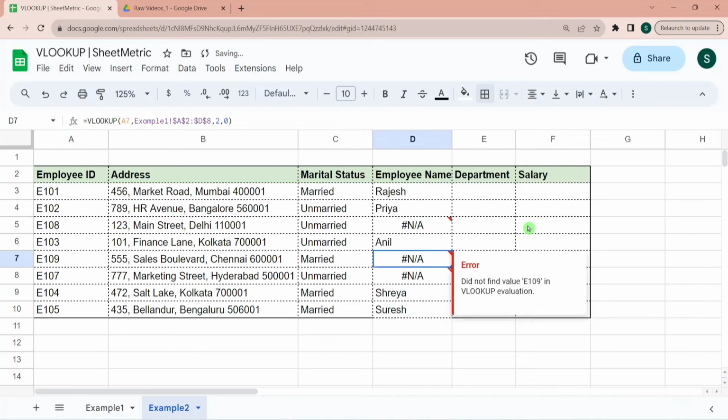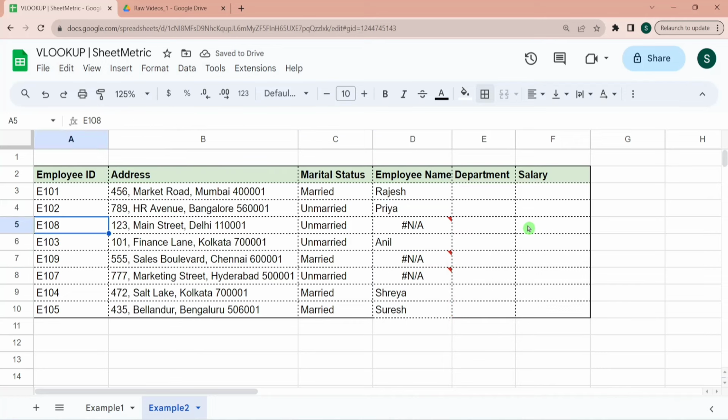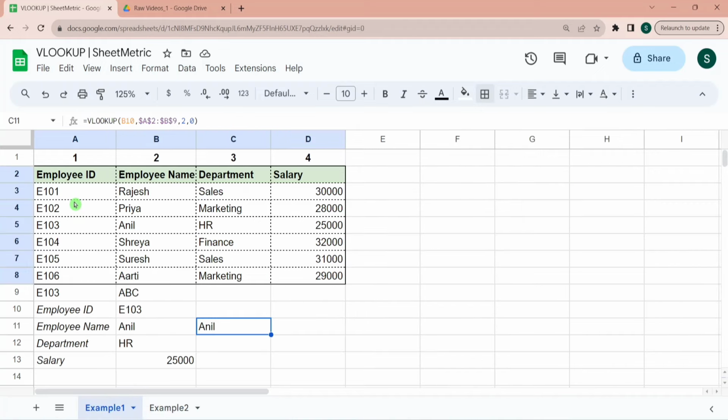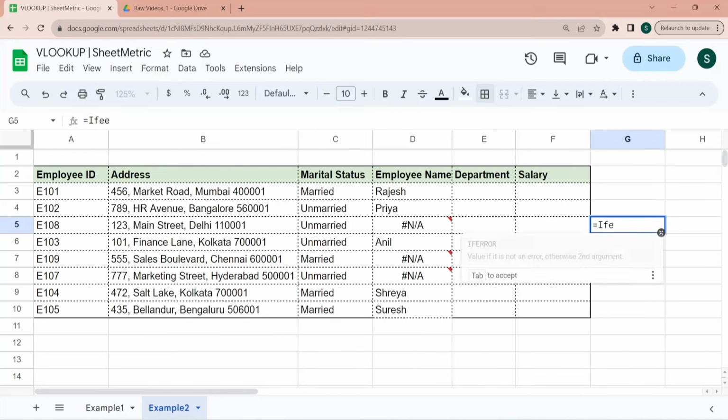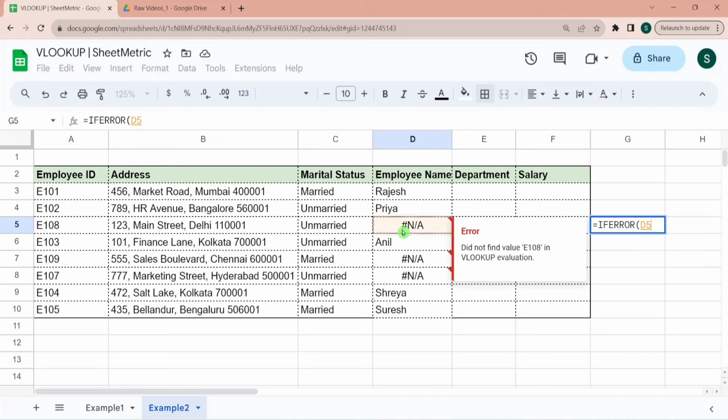Here you can see this NA has been returned, which is corresponding to E108, E107, E109, because these are not present in this table from where we had sourced the data. So you can do error handling with the IFERROR function. So IFERROR value, and wherever there is an error you can write not found.